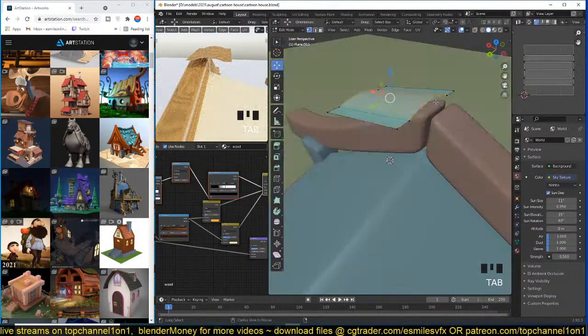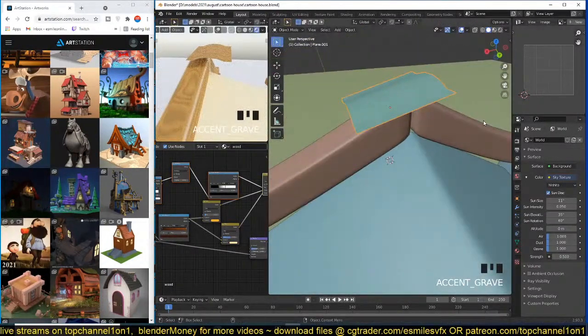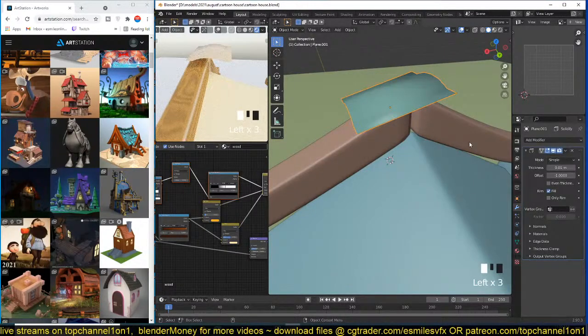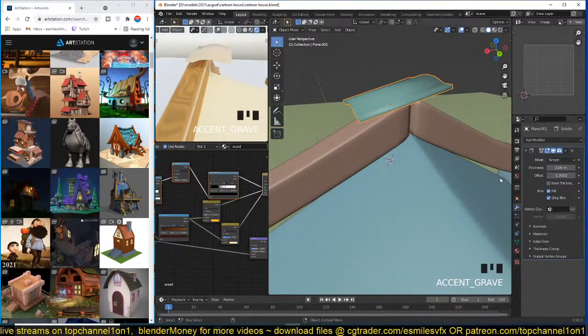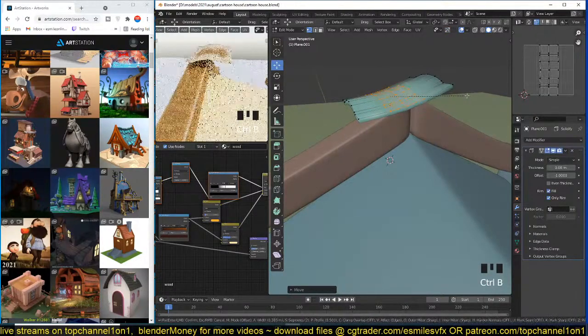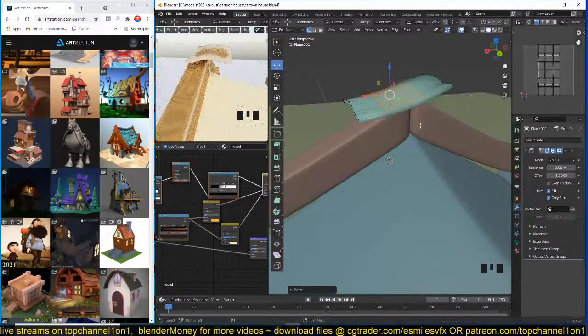Let's try to shade smooth, and we're going to give this a solidify modifier, and we can use only rim. I also want this to be bent a little bit to give it this stylish look.